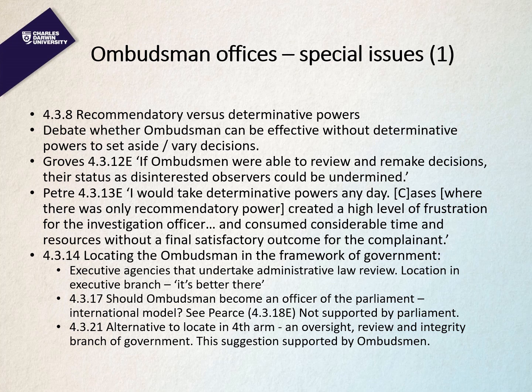Quotes from Crike and Macmillan include, if Ombudsmen were able to review and remake decisions, their status as disinterested observers could be undermined. So Groves clearly thinks the current situation's pretty damn good, recommendatory, persuasive powers, moral authority, but no legal authority to substitute decisions is the best way to go. Petrie, on the other hand, says, I would take determinative powers any day. Cases where there was only recommendatory power created a high level of frustration for the investigation officer and consumed considerable time and resources without a final satisfactory outcome for the complainant.